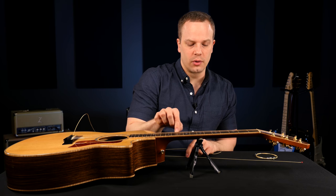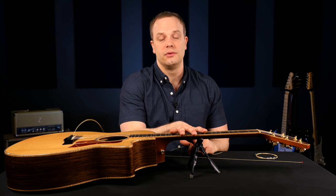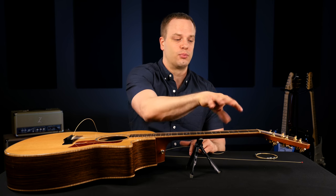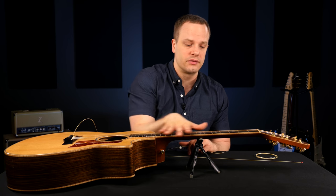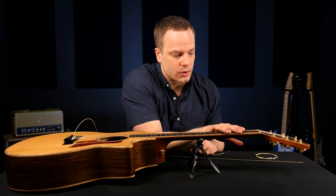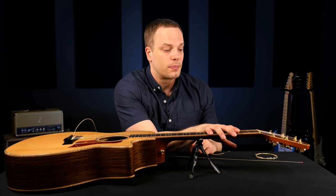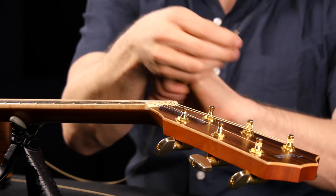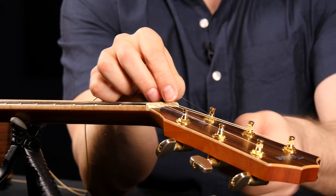You can use this time to clean your fretboard too. A lot of times what I'll do is use 0000 steel wool and just brush it off real quick — that gives the frets a nice shine and cleans off the fretboard. You can also use cold pressed linseed oil if you have an ebony fretboard, or lemon oil if you have a rosewood fretboard. If you have a maple fretboard, which is kind of rare on acoustics, you don't need to do anything about that if it's finished.